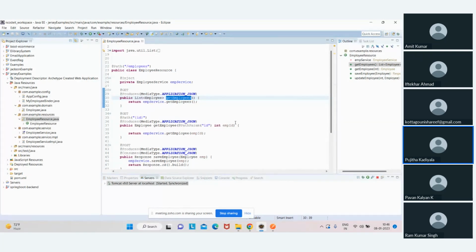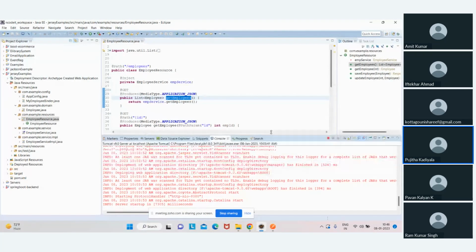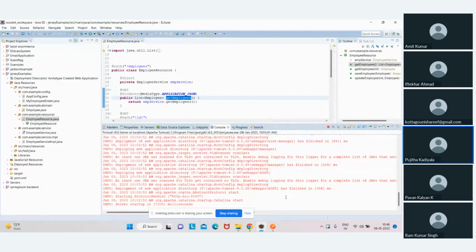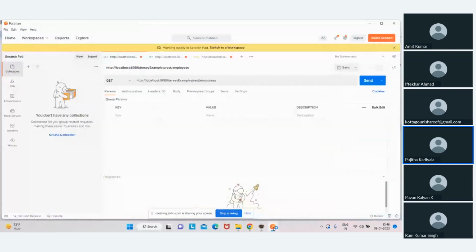We'll run this and see how it works. We need to start the server first, the Tomcat server, and then we will see how the request and response happens. See, as I said, "employees" is common for every request. We are seeing all the details. It is working.